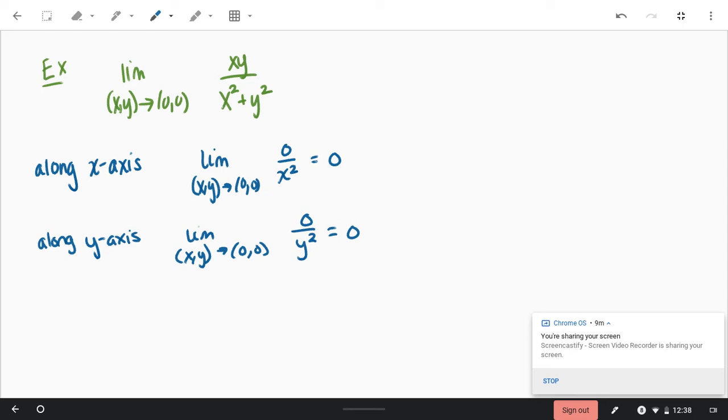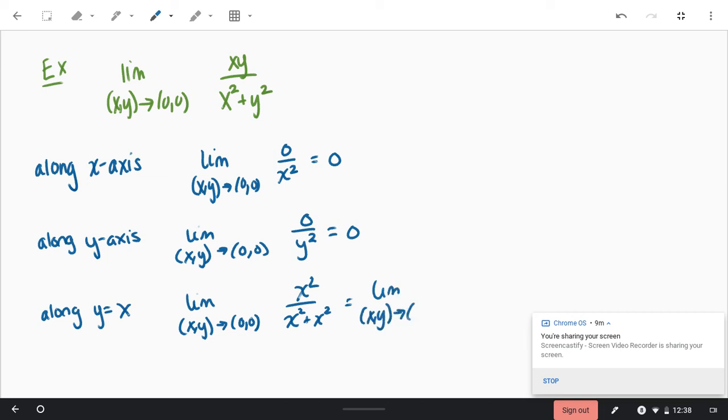So we didn't get very far with that because it's the same limit. We want to try a different path then. Another good one is along y equals x. So we're going to change our expression so that y equals x. If y equals x, then we would have x squared over x squared plus x squared. So that's x squared over 2x squared. So we get 1/2. Okay, and now as soon as you've got two that don't match, that limit does not exist. Okay, so you can pick any path you want.